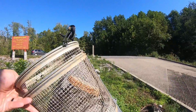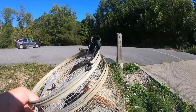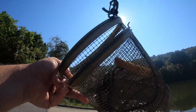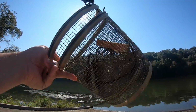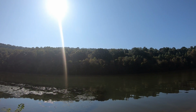All right. Got my minnow basket that I found, ironically, on this river. We're at the Mon River, so yeah. But I found this at a completely different place off this river. Been there for months. Assuming somebody left it there because it was deep, buried in the mud. So we're gonna go get some little itty bitty minnows.